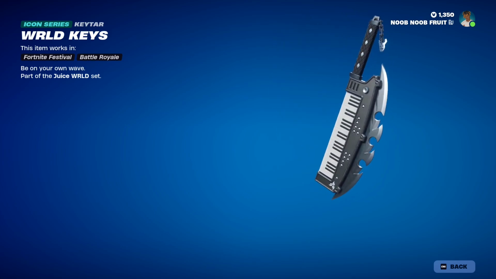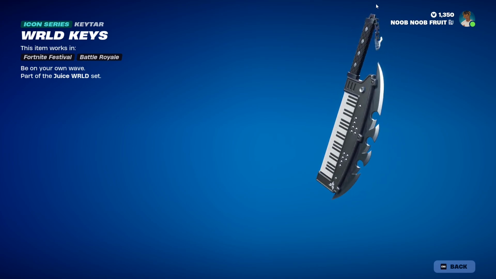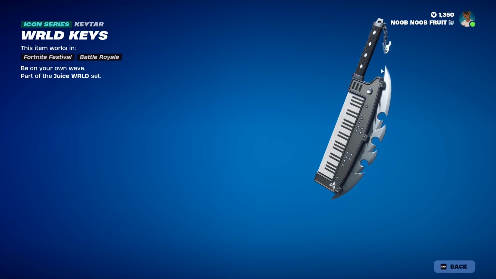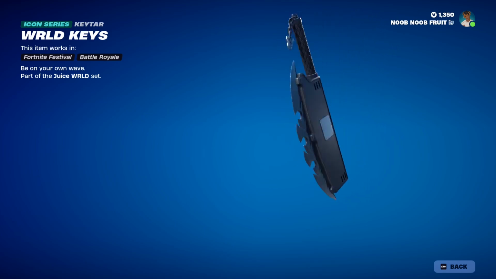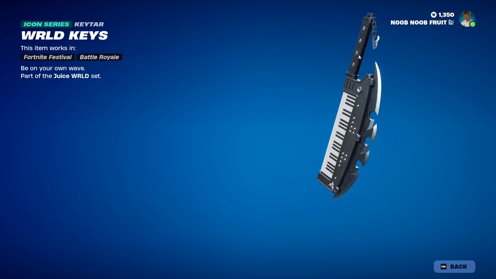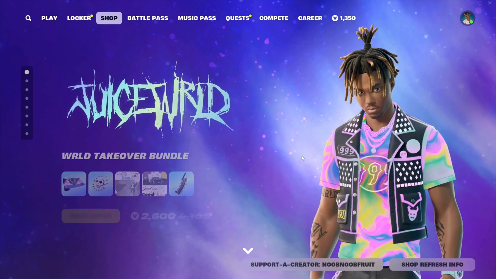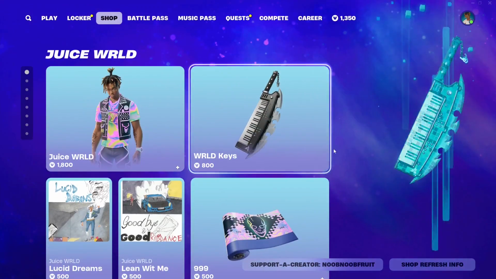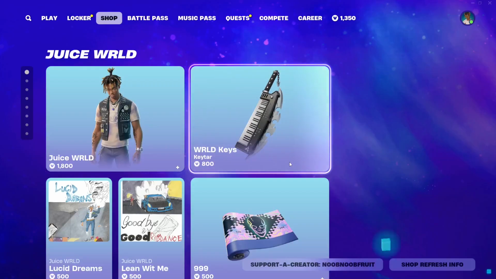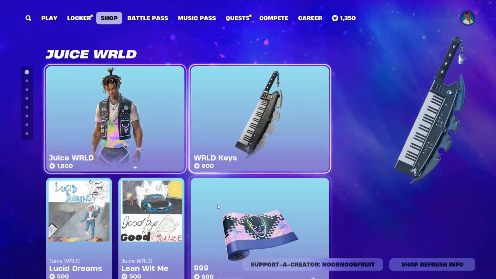But yeah, this is it, as you can see. So it's basically a razor blade attached to a keytar, and this one looks to be like a katana handle with a little gun buddy, I would say, just like Valorant, hanging off of it. Kind of reminds me of Ichigo's Zanpakuto from Bleach. Like, he has the chain and everything. But yeah, this is it. So that's the keytar. And again, the bundle is 2600, but of course you can just buy the stuff separately. So for example, if you want just Juice WRLD, you can just buy him for 1800, much cheaper. You will get him with the back bling, and you can just pick and choose between the wrap and the pickaxe.